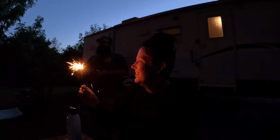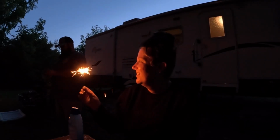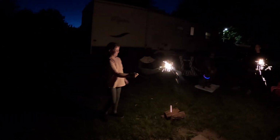The sparklers. Happy 4th of July! A little late. 4th of the 5th? Yeah, 5th of July, 4th of July, you know. Grandma had to work.